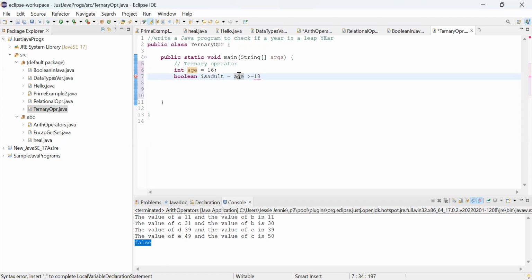The variable is equal to, question mark and then colon. And if the age is greater than 18, then what should we do? Assign the value true. If the condition is false, okay, see here.